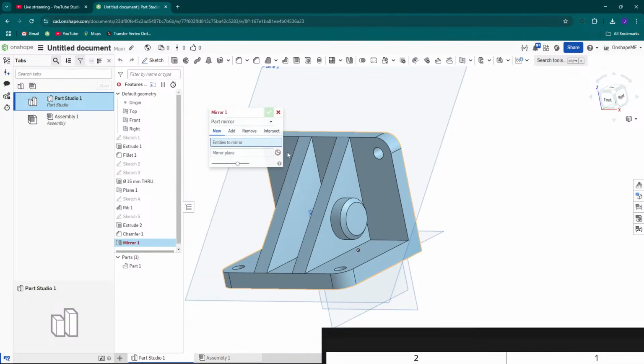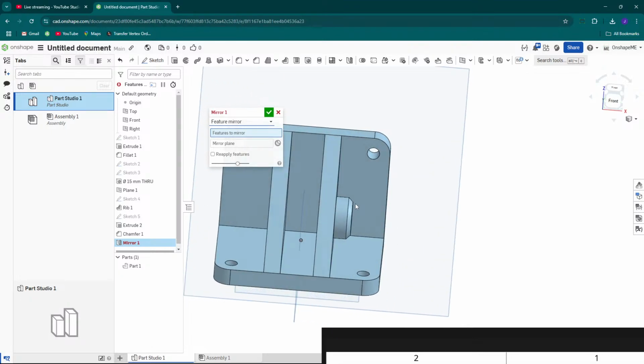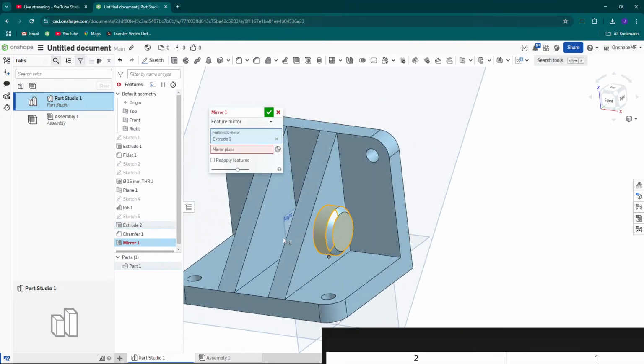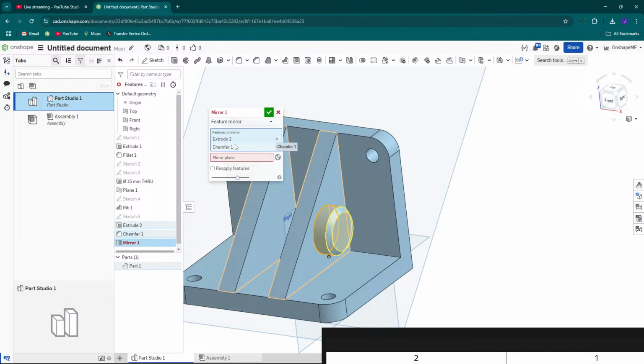So click it and change from part mirror to feature mirror. And what features do we need to mirror? First is this extrude and this chamfer.